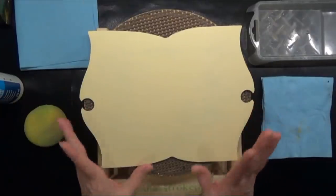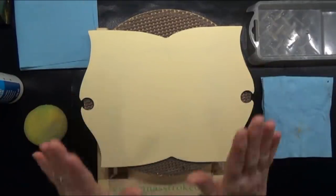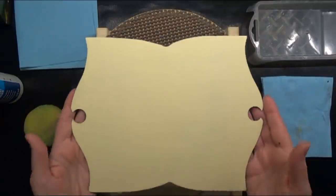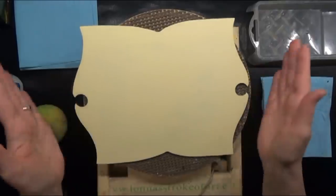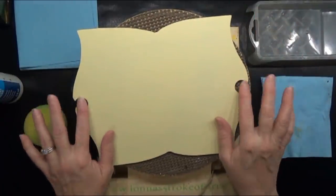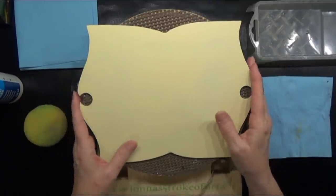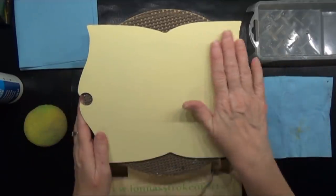All right, we're going to start on this surface here. So I'm going to tell you what I did to get it ready. This is just a masonite board. This is my funky plaque, and I just named it that because instead of having smooth sides, I cut this little hole inside of it, and so I thought it was a little funky, so I titled it funky plaque. And this is available on my website.